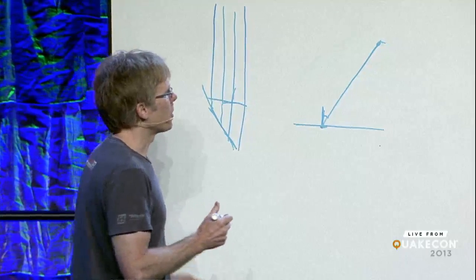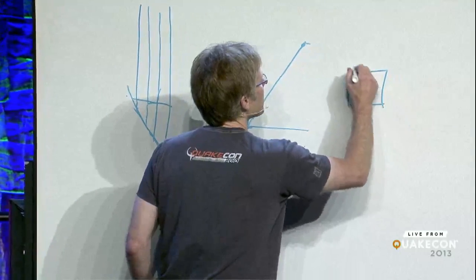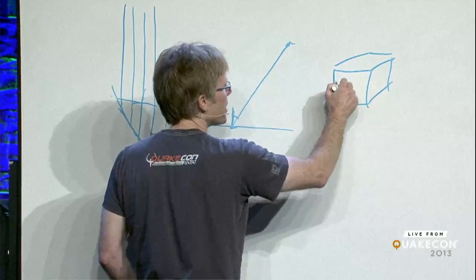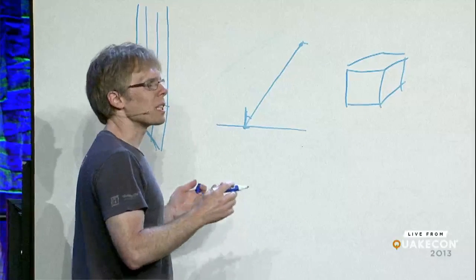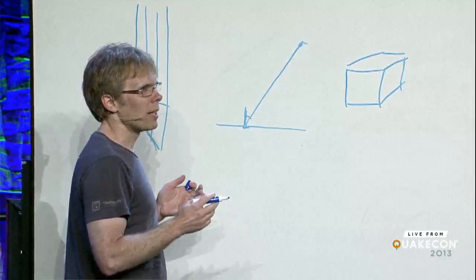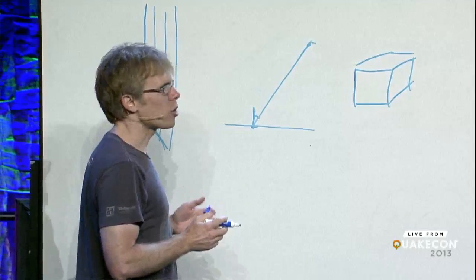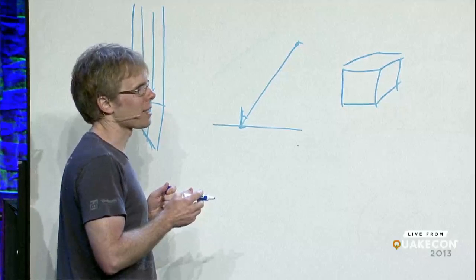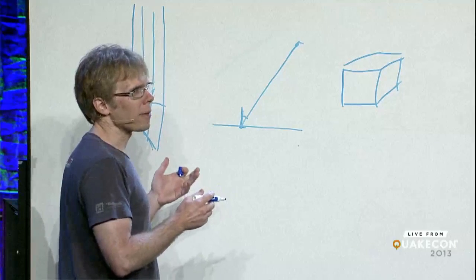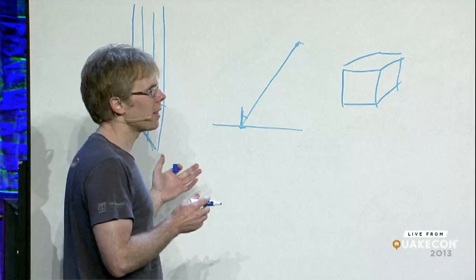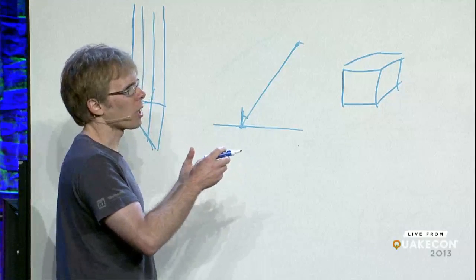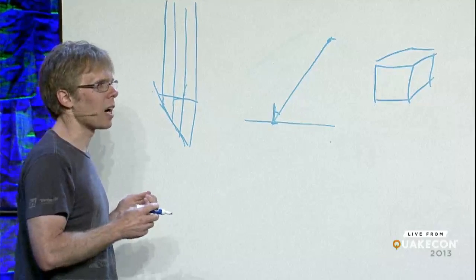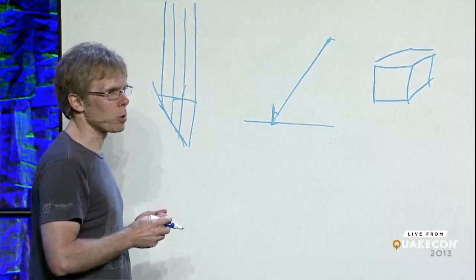So once you've got that basic approach, you go back to your cube. And you get your light coming in and you've got a brighter face, a brighter face, a darker face. And the faces away from it are completely black. And then most people say, we don't usually see things like that. So now we get into the fudging. And you say, let's just brighten everything up a little bit. We'll add an ambient term. So you sort of just add this minimum level to everything on the back side. And that helps a little bit. If you've got a cube, then everything looks pretty much great because it's a constant color just on the side that you might not see over there. But if you've got something more complex, everything that's not facing away from the light winds up being the same color. And it's clearly not correct. It's not what you'd like, but it was all that seemed reasonable to do at the time.